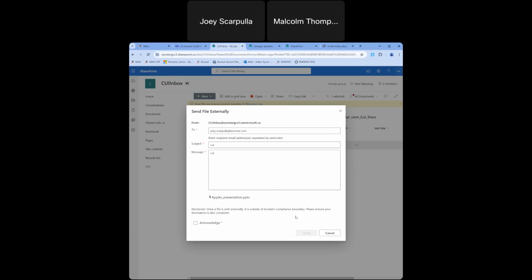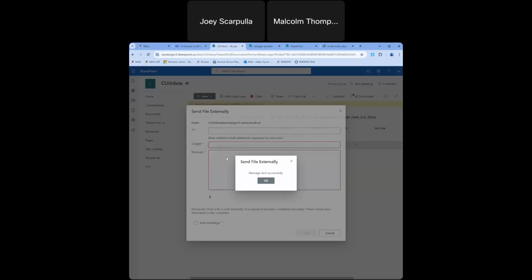Why? Because you want to make sure that the person you send it to is also compliant. So we have an acknowledge button. In other words, we don't want you to send this to someone's commercial account. You don't want to send this to someone's Gmail account. You want to make sure you're doing your due diligence that the person you're sending to has a compliant type of email server to receive CUI, because you are moving it out of your enclave. So you want to make sure that data is being protected properly. Once you do your due diligence and you know that Bowen does have a secure place to receive CUI, you can now click on acknowledge, and now that send button will be enabled, and now I can ship that document out to that location.